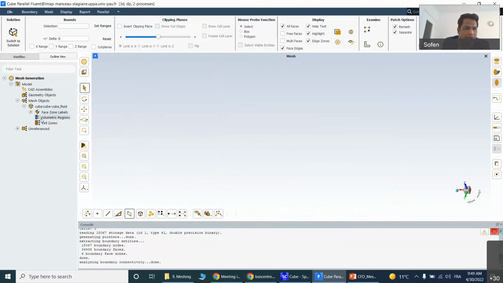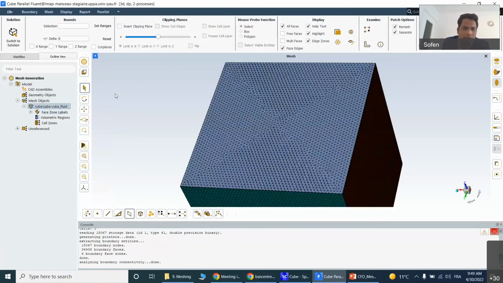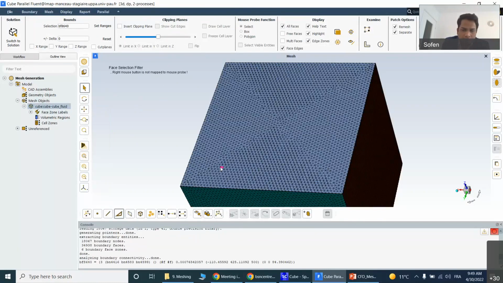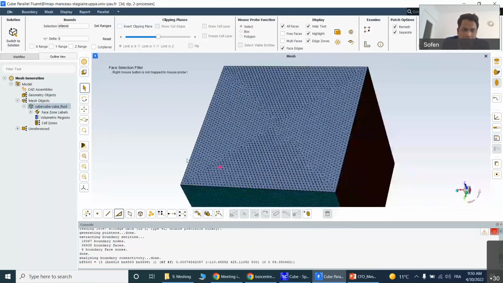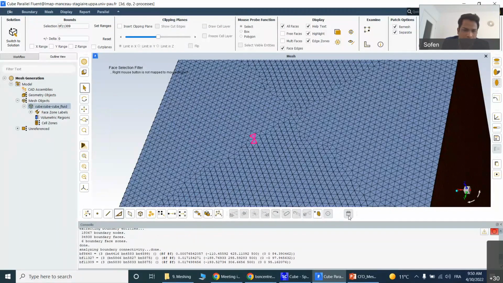These are all the face zone label, mesh object. Okay, so let's see it over here. I need to restart the computer or what?